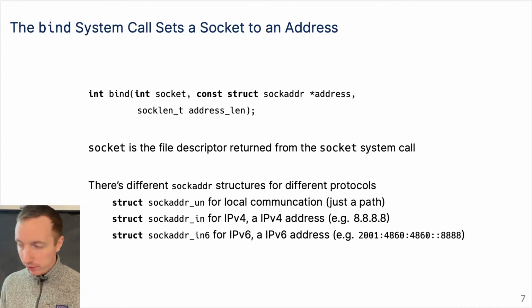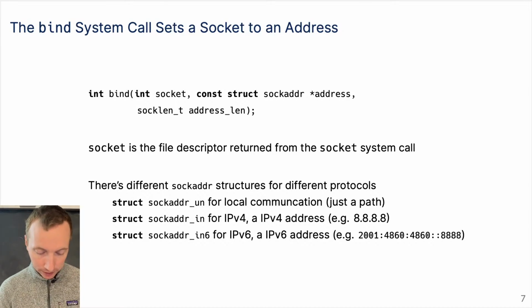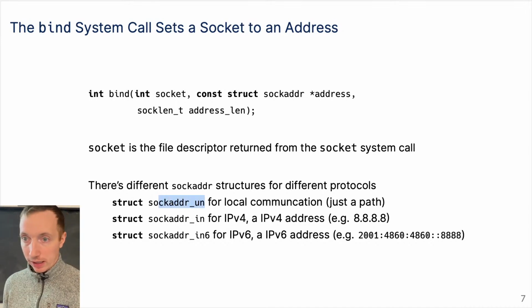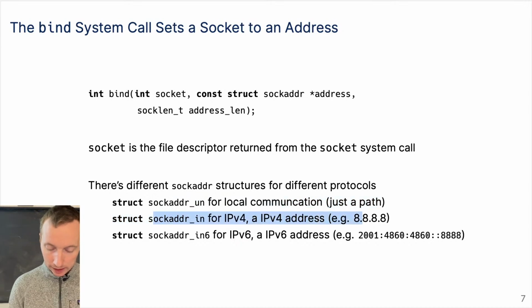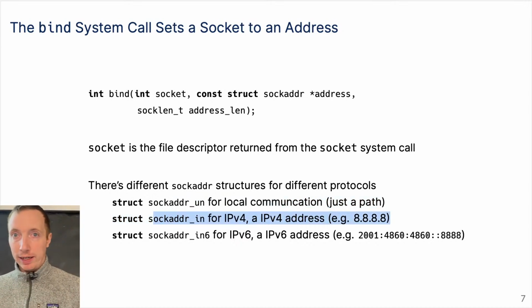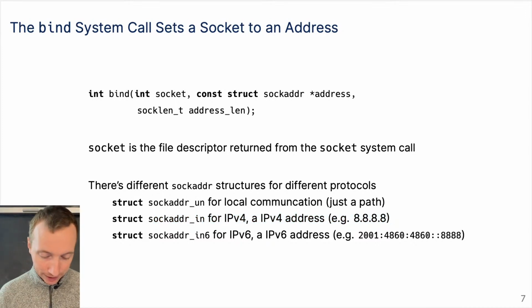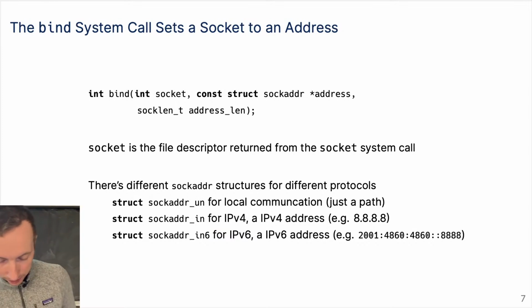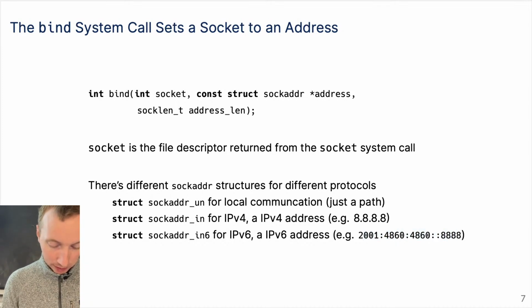So if you use just the Unix type, your socket address would be sockaddr_un. I don't know why they had to shorten it to 2 letters when it could just be Unix. But that's just for local communication, and it's just a path to a file. And then if you are using IP or INET, it would be the IP address. For example, 8.8.8.8, which, fun fact, is a valid DNS server. And then if it was IPv6, you would give it an IPv6 address, so it's just a longer address. And this is what an IPv6 address would look like.